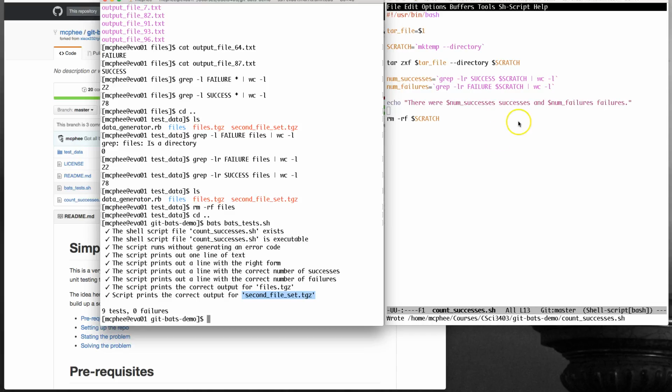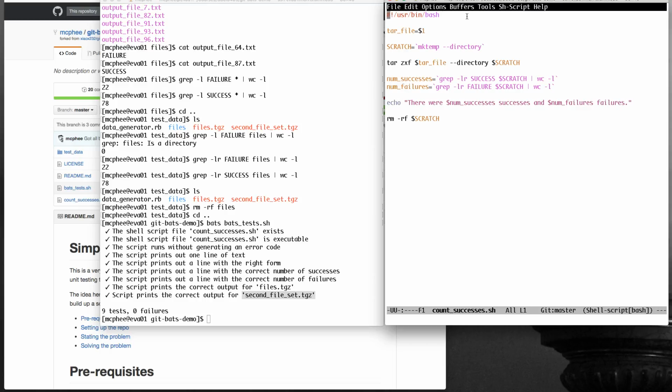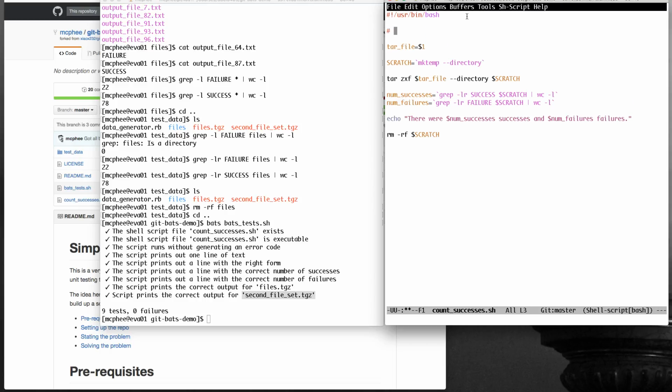We could add a little comment to indicate sort of what this does.